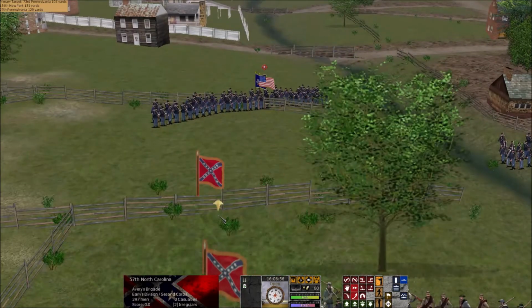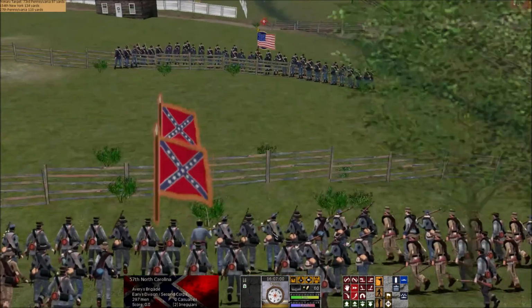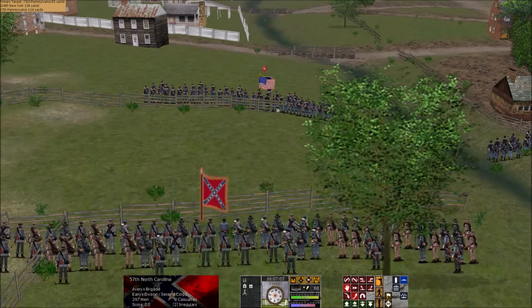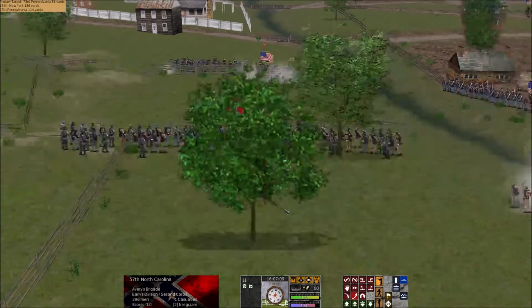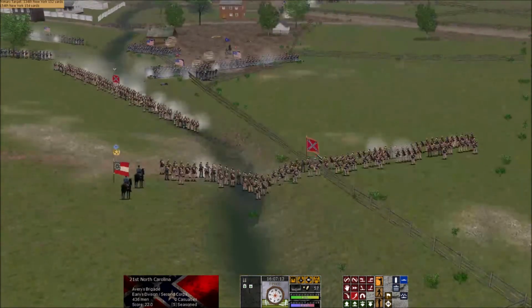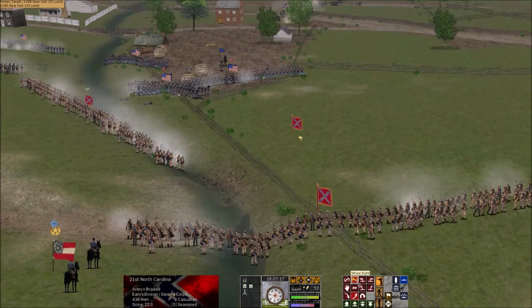whom he ordered forth once again, yelling loudly and hoarsely in the roar of battle. At the same time, the Yankees moved a 3rd and final regiment in the Brickyard to the right flank at the double, moving to counter the 57th. In the meantime, the 57th are about to arrive at the fence line. "Hurry! For God's sake, hurry!" yelled their officer as a Yankee regiment on the fence line parallel wheels to face them, leveling the heavy barrels of their rifles in a blistering volley that our men quickly return.